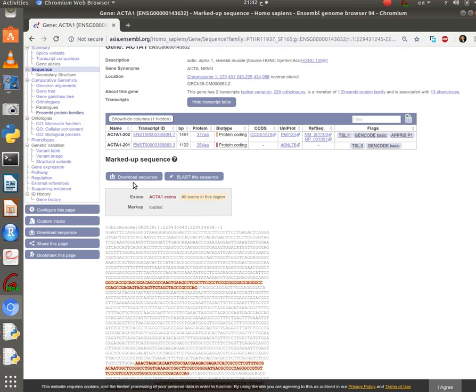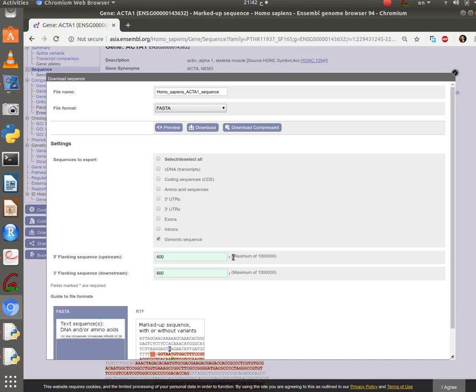In order to get the introns, you click on download sequences. Then here you specify your search by doing the following. So you click here, you don't need this part, and you want to get the introns, so you select this part. Deselect genomic sequence, you just select introns, then click on download, and you would get the download. In order to get different types of file formats, you can select FASTA or select RTF. RTF stands for rich text format. So we need the FASTA file. So simply select introns and click download.